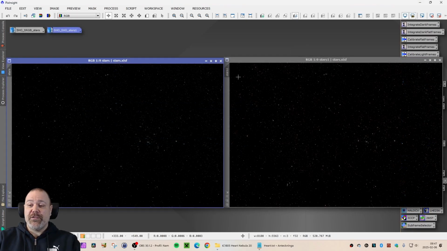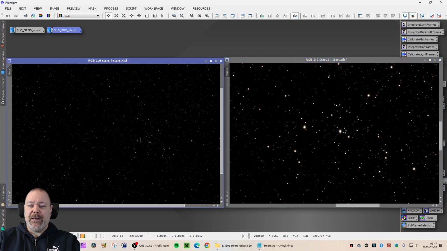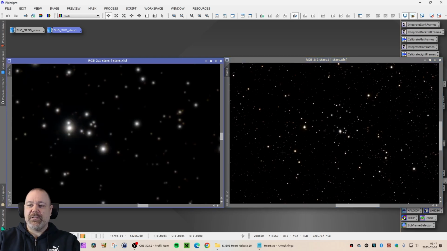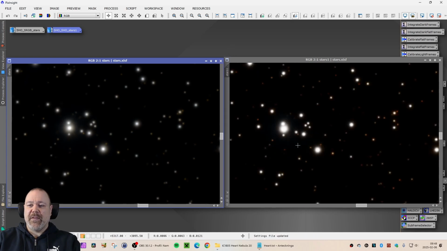Looking at the stars first, I think I was starting to have the same philosophy as I have today when it comes to stars. I want to have smaller stars, but in the case to the right here, they have been stretched and then reduced. And with the stars to the left here now, they have been stretched to this size and not reduced after that.